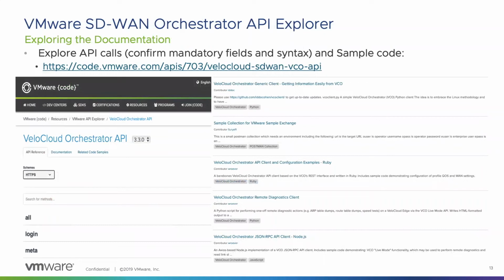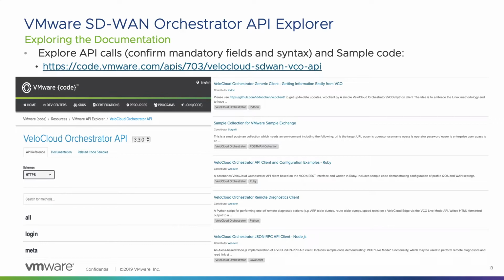Anyway, so how do I know? How do I learn more? What are the methods available? What is the format they should have? What are the mandatory fields? We have inside the Code VMware repository our API Explorer. So you can just browse to this URL I gave you here and go through it.